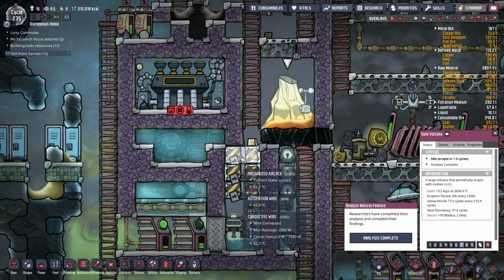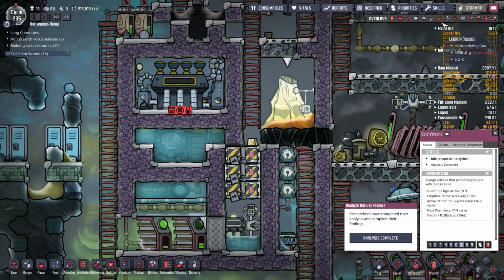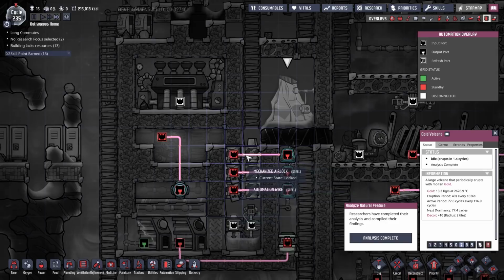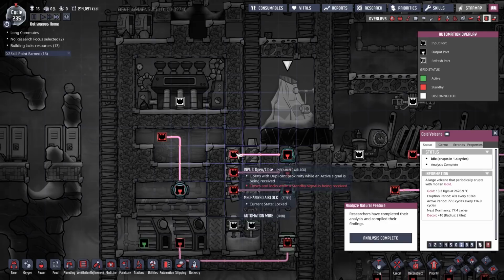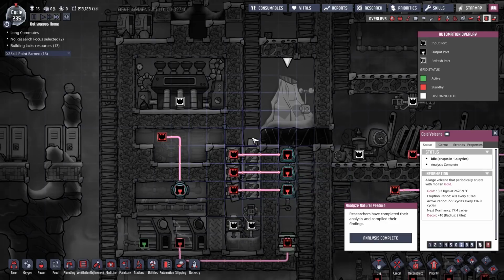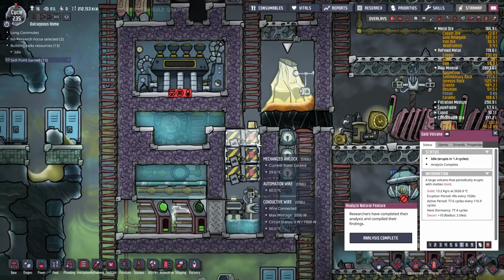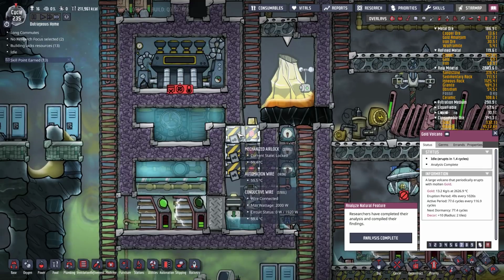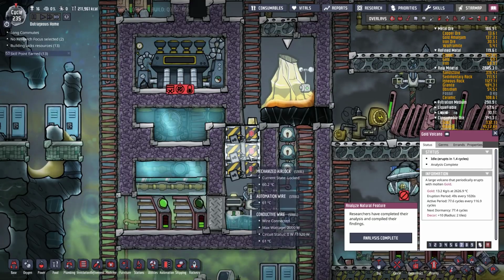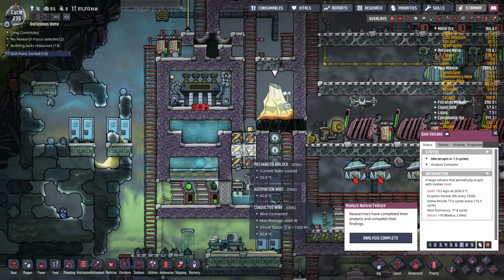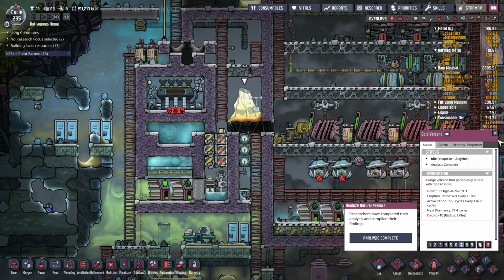Also, Kevin in the comments pointed out that I made the last of these automation wires here, these ones here, out of iron instead of making them out of steel. Yeah, that was sloppy of me. But this design, that's really more of a safety precaution. In this design, I'm pretty sure these doors should never go above about 150 to 200 degrees. So I'm going to leave it for now and not worry about it because I don't want to have to break this vacuum room open, but if it does become a problem in future, I may need to modify that. But I think it should be pretty okay.